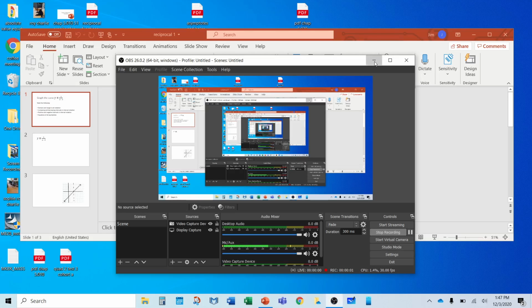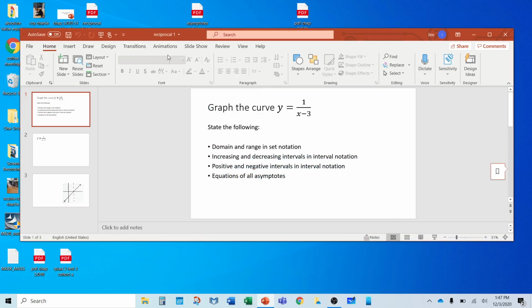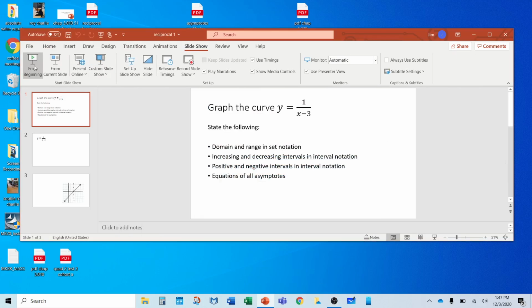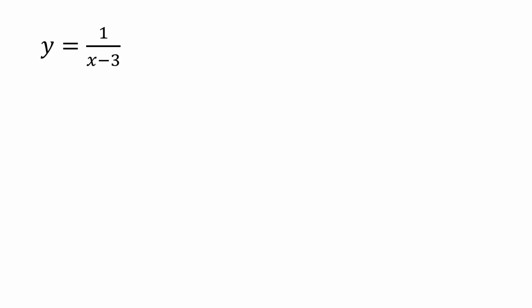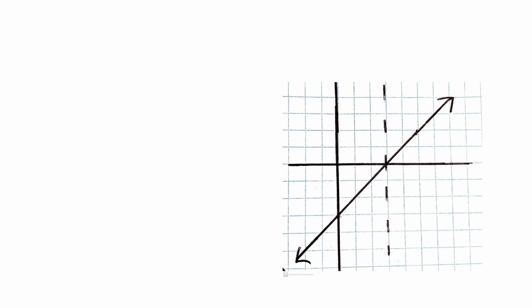In this video, we're going to graph the curve y equals 1 over x minus 3, and we're going to do it using the reciprocal function method we've been talking about in class. So to do this, the first thing we're going to do is graph the curve y equals x minus 3. The curve x minus 3 is a straight line with a slope of 1 and a y-intercept at -3. So to graph that curve is pretty straightforward.